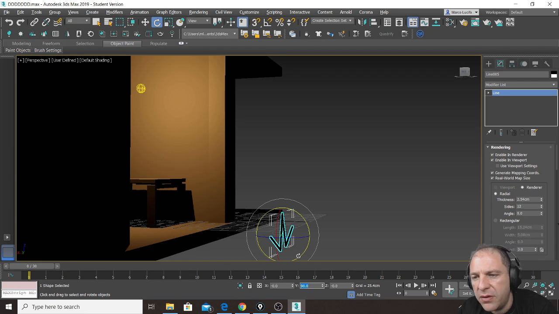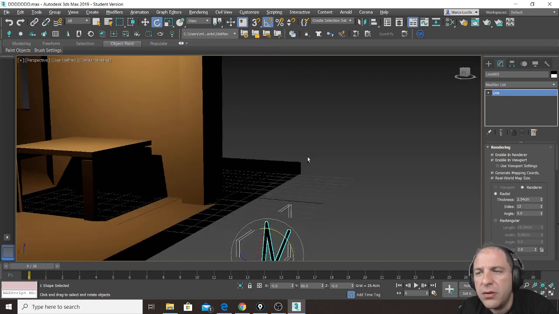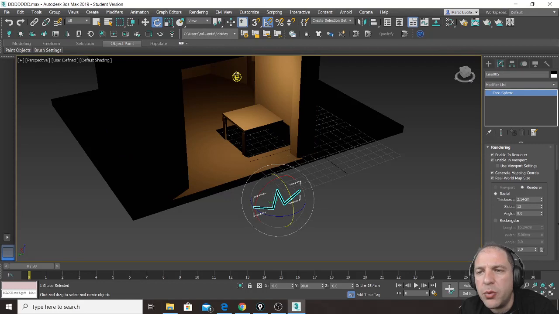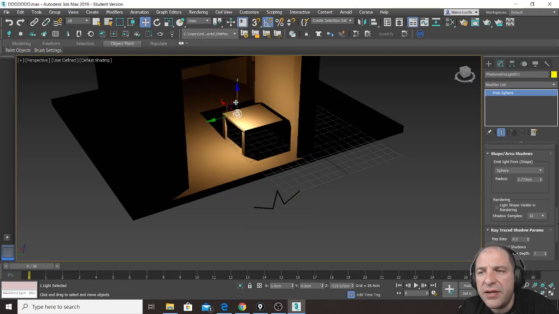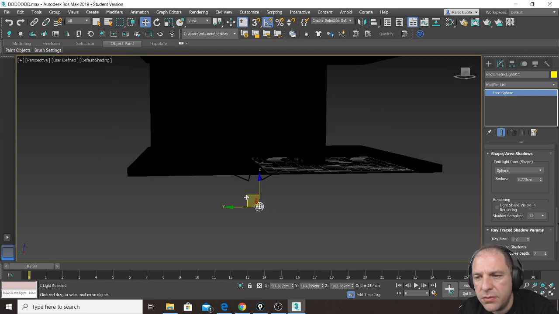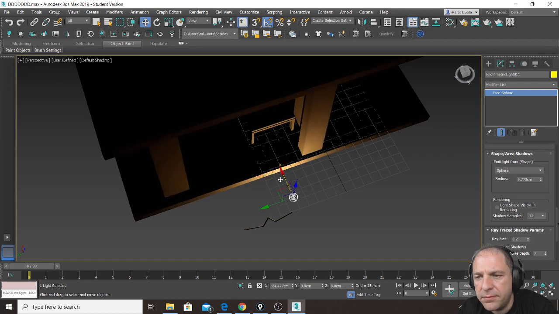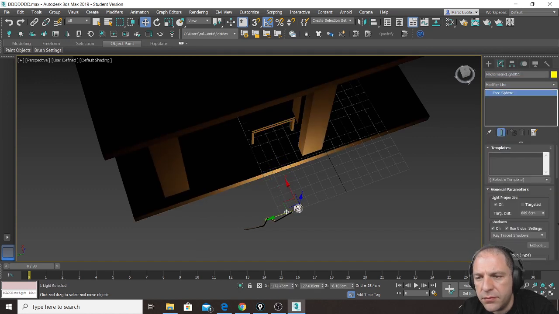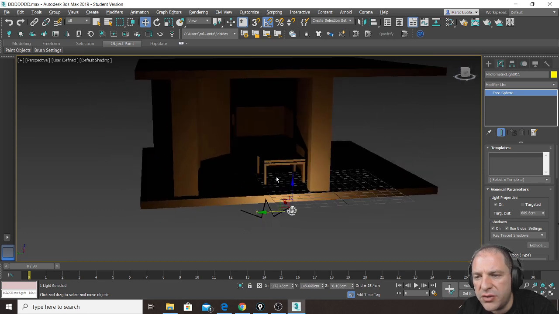Perfect. And then let's put this light in here. Fantastic.